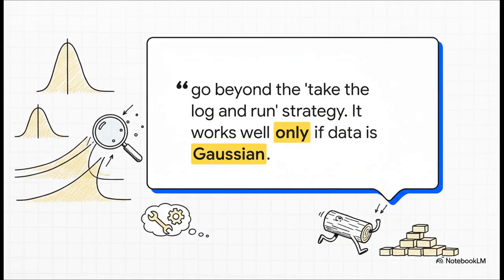And this brings us right back to why we need those smarter, more robust tools. The source material warns against these overly simple strategies. Quick fixes often assume that your data looks like a perfect, symmetrical bell curve. But real-world data, like income or spending, is rarely that neat. It's usually messy and skewed, and our methods have to be smart enough to handle that reality.